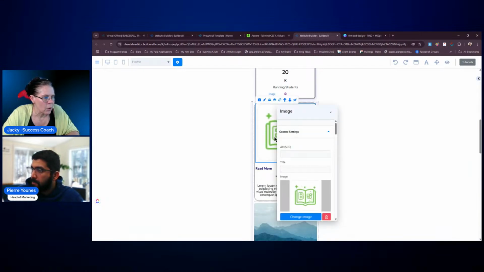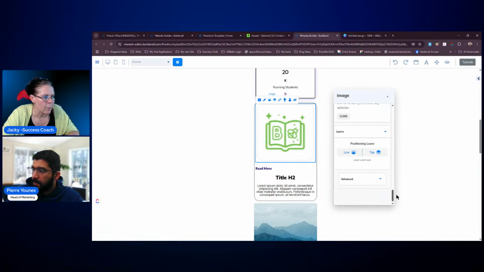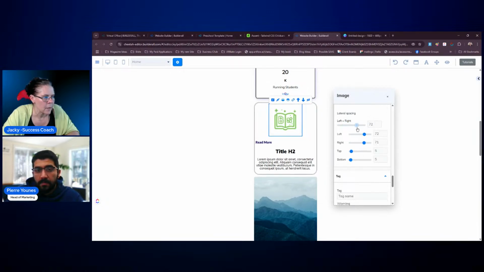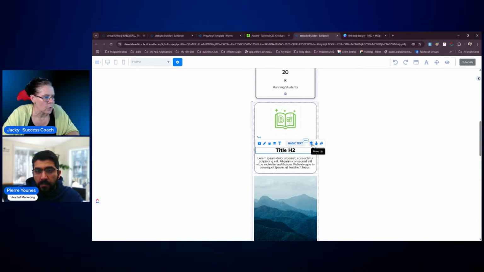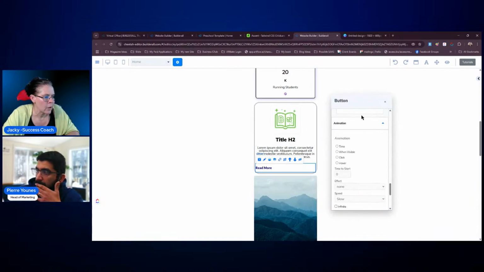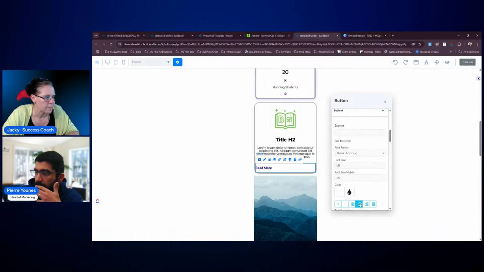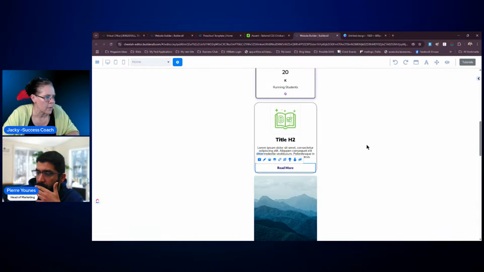The same with the book things, because this is an image. You can make it bigger and smaller at the bottom of it, right here. You can see what happens. Take it bigger and smaller. You can move your text to the top, because that is what we want. We want it like this. If you right click again, you can change where you want that button to be. If you want it to be in the center or wherever you prefer to have it, you can do that, not subtext, if you feel that is the better option to have it there.